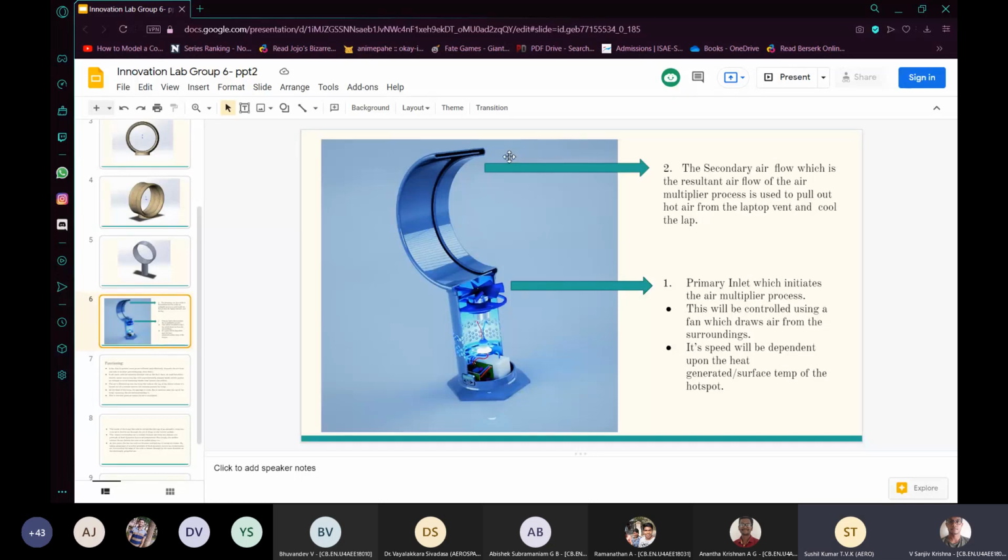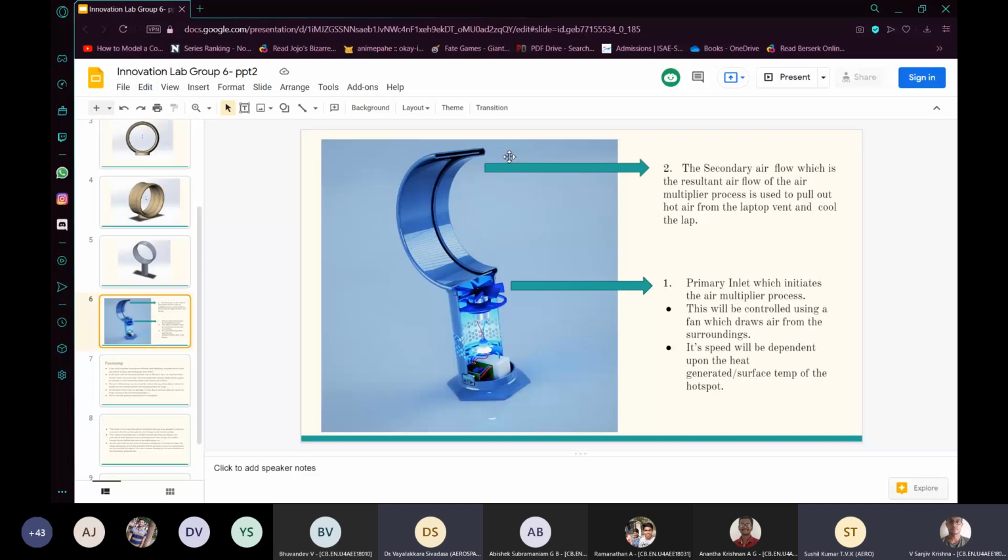No, this is external, right? But I can't understand how the heat transfer is going to take place from the laptop to the surroundings. The easiest thing is to just have an exhaust fan which just sucks in air. Sir, yes, but exhaust fans use blades, sir. What we are trying to do is not use any blades, because blades introduce noise into the system. So we want to introduce a quieter cooling system.